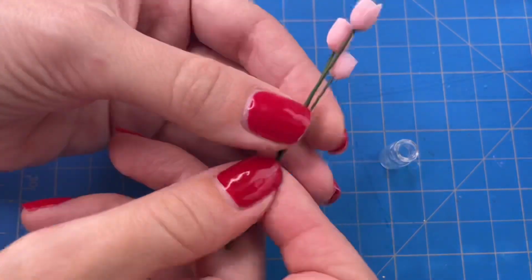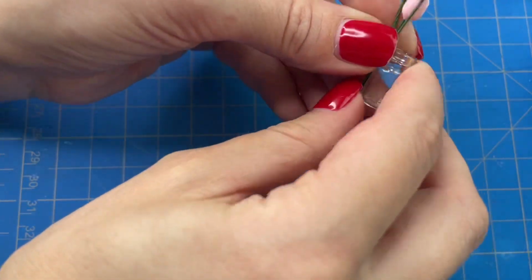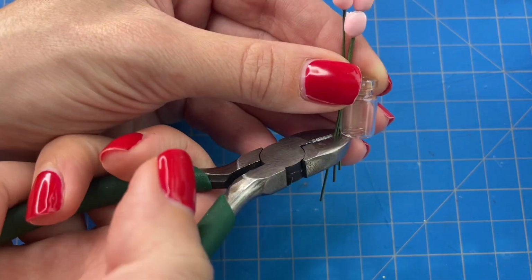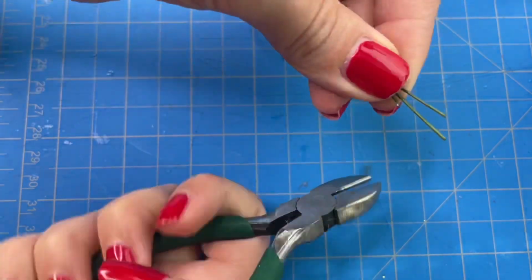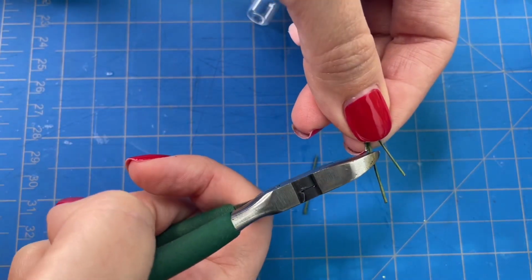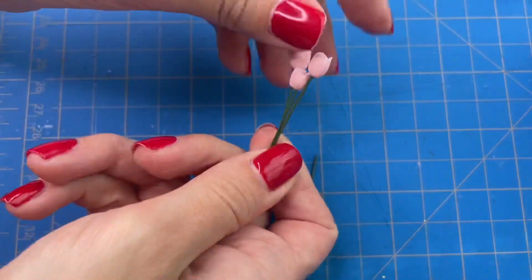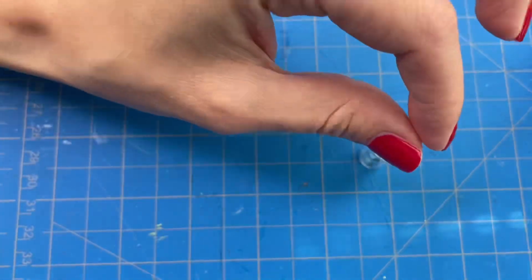I found these really pretty pink tulips online and thought they would be really great to have as a bouquet as part of my decorations, because it's not spring without some flowers, and tulips are my favorite flower during the spring. I trimmed off the extra wire off the ends just so that they would fit better inside of the jar, and I just kept trimming them until I got them to a length that I really liked.